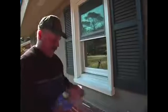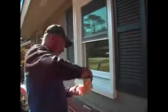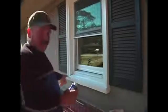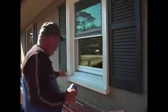Next thing you do, I just use a piece of insulation because it's abrasive. Use lacquer thinner. What lacquer thinner does is it takes off all the little marks and scars that you might have. See the little scratches right here? They disappear.